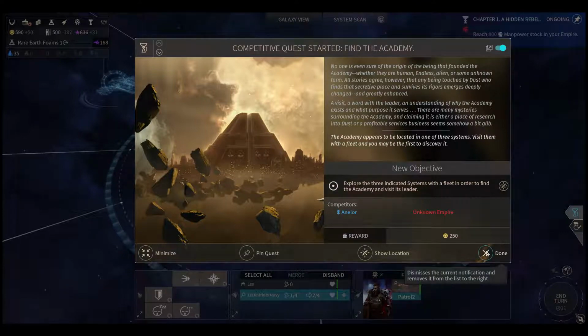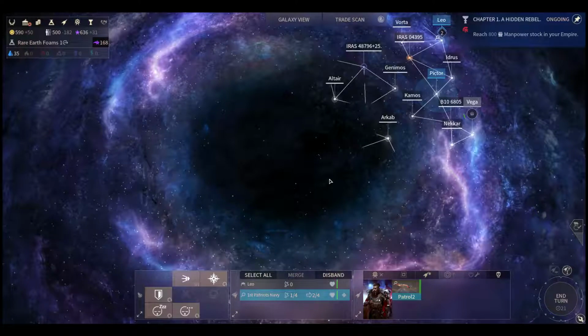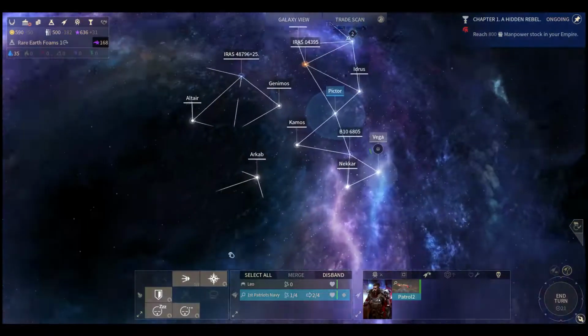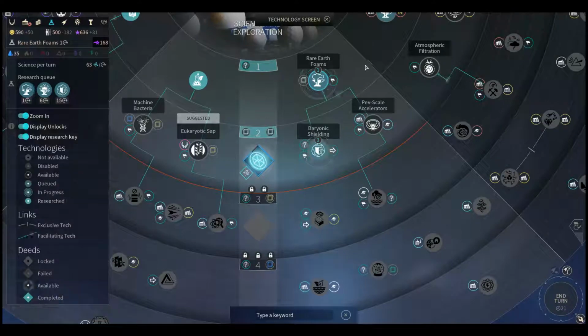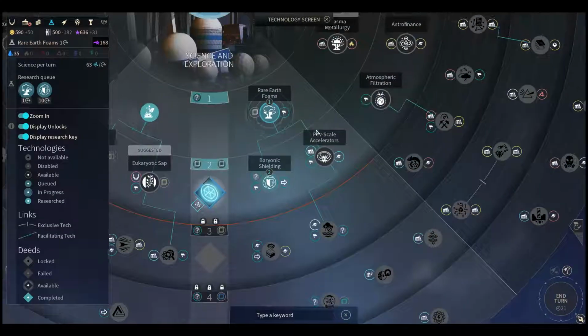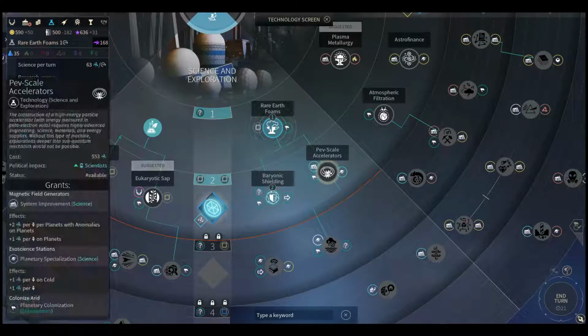Next quest. We need to find the academy. So there are 3 systems. It should be pulsing. One there, one there, one there, and somewhere there is maybe the academy. And for that, we need access to that. Oh, we can cancel that research. Go directly to here. What else? What do we have here? Research. Nah.